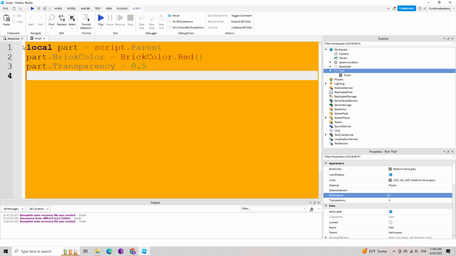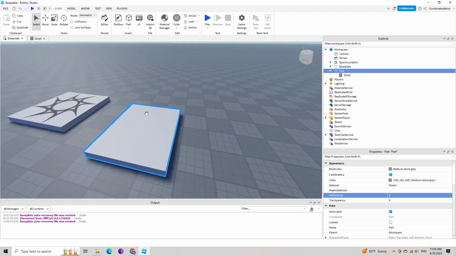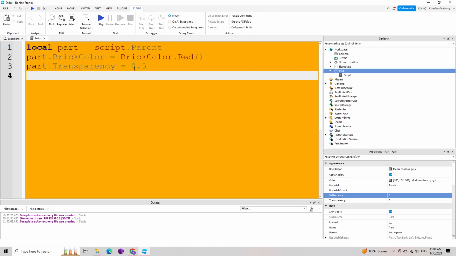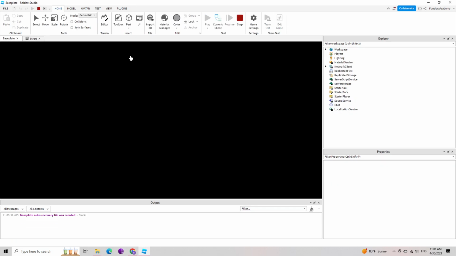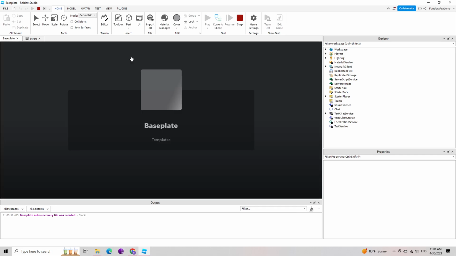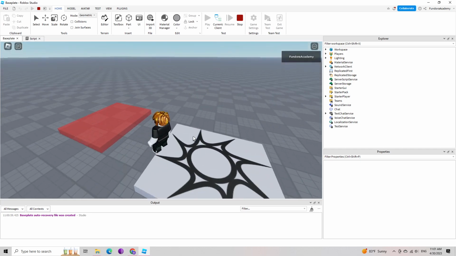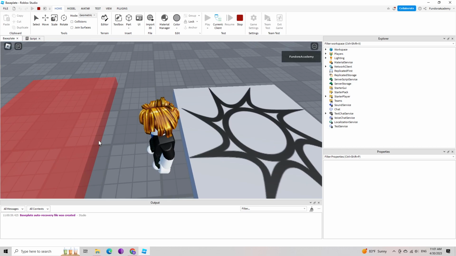Now let's take a look at the base plate. Before we start the game, everything is by default, right? So gray color, and it's very solid, it's opaque. Now, if I click play, you can see that not only did the color change to red, but the transparency also changed to 0.5.